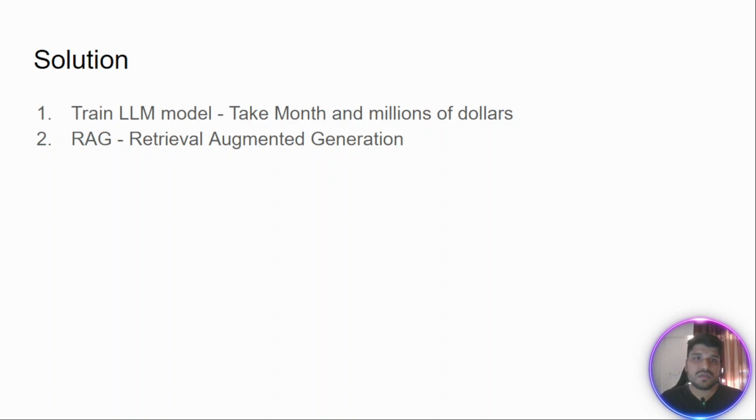So training is a solution, definitely the best solution, but it is not cost efficient, right? The second, which is very efficient in terms of cost, is called RAG, that is retrieval augmented generation. Here you don't require any kind of hardware, or you require it, but you don't require very efficient hardware like for training, and it is an easy way to overcome these problems. So the two solutions: one is training and second is RAG.